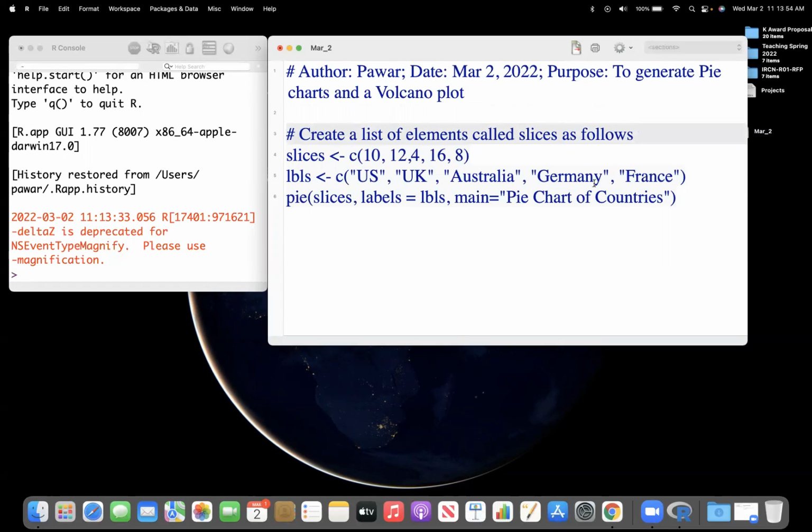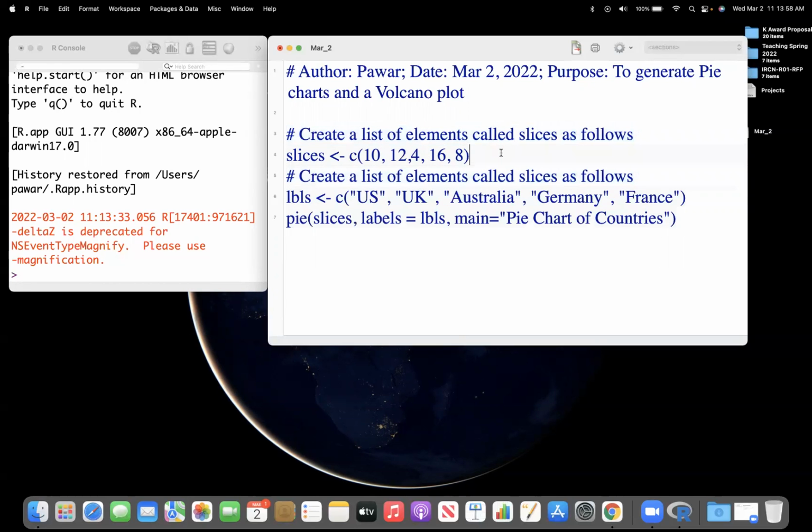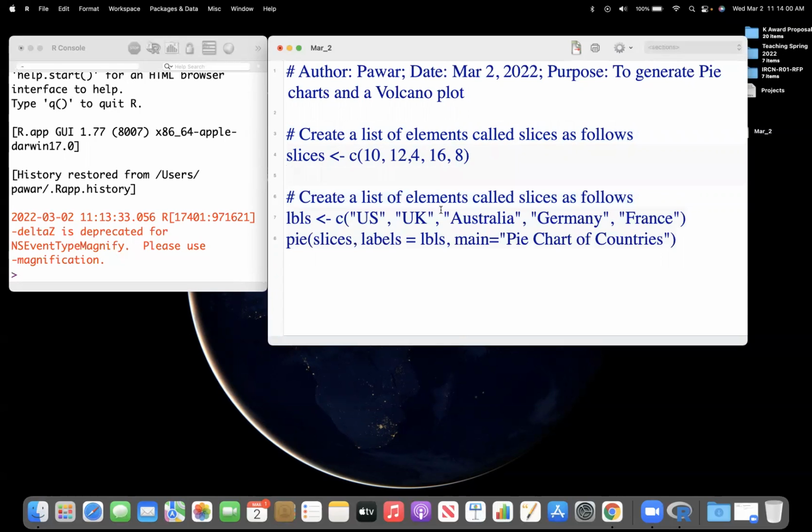Next is to create a list of labels, called labels, as follows.